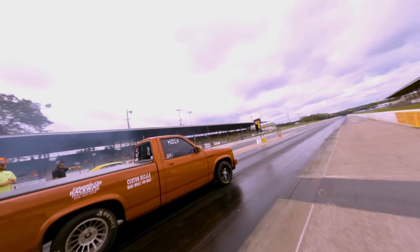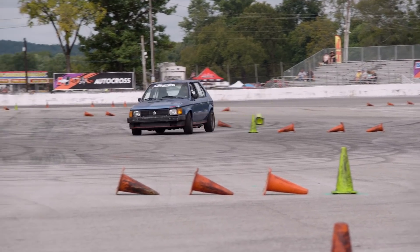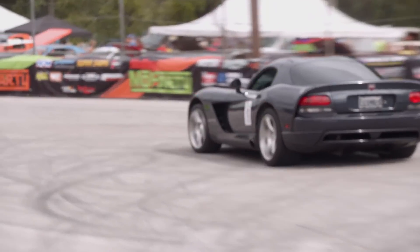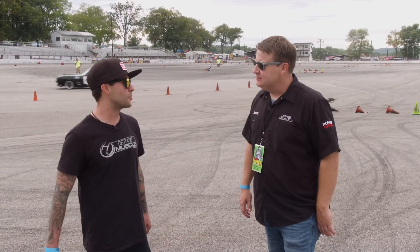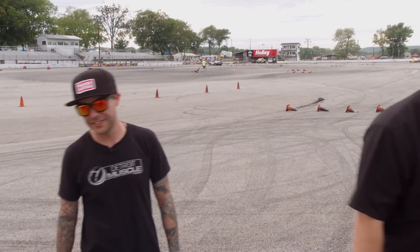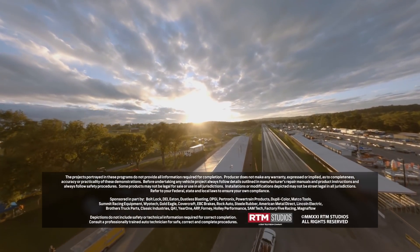If you are a Mopar person through and through, you have to be here. They're trying to make this the premier Mopar event, and I think it's completely possible — from the drag racing to the autocross. You're going to see everything from a little 4-door GLH Dodge Omni running very well to a Viper, and over at the drag strip a 7-second Challenger in the drag pack class. There's something for everybody here. I've had a real good time checking out all these Mopars. Maybe next year we can bring something of our own. If you like what you've seen on today's show or have any questions, go to PowerNationTV.com. Until next time, y'all have a good one.